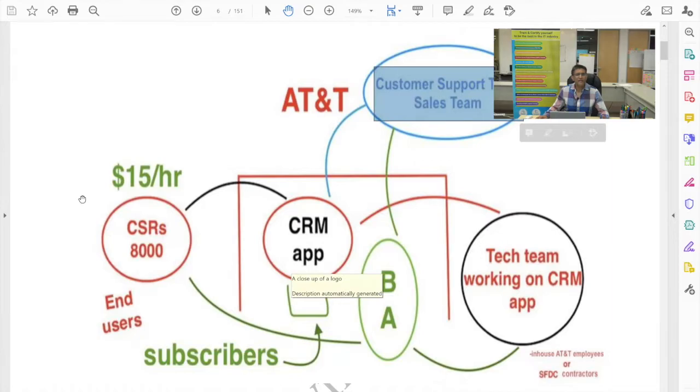So a BA has to work with all kinds of stakeholders: end users who might not be that technical in nature, technical teams that are extremely technical in nature, and then business teams whose sole purpose is to make money, right? So that's why a BA needs to have very wide-ranging skills. A BA needs to be good at business, good at communication, good at technology, good at problem solving, and it's really not rocket science.